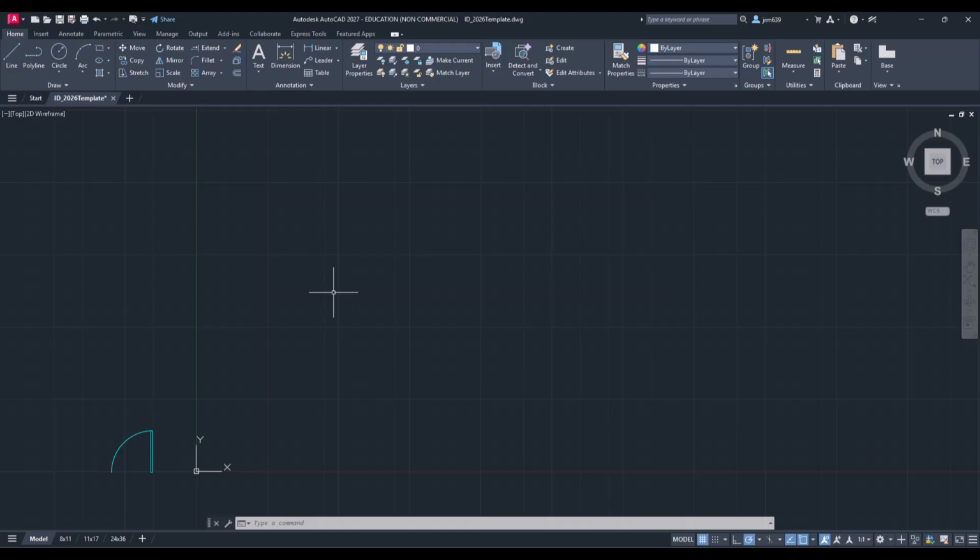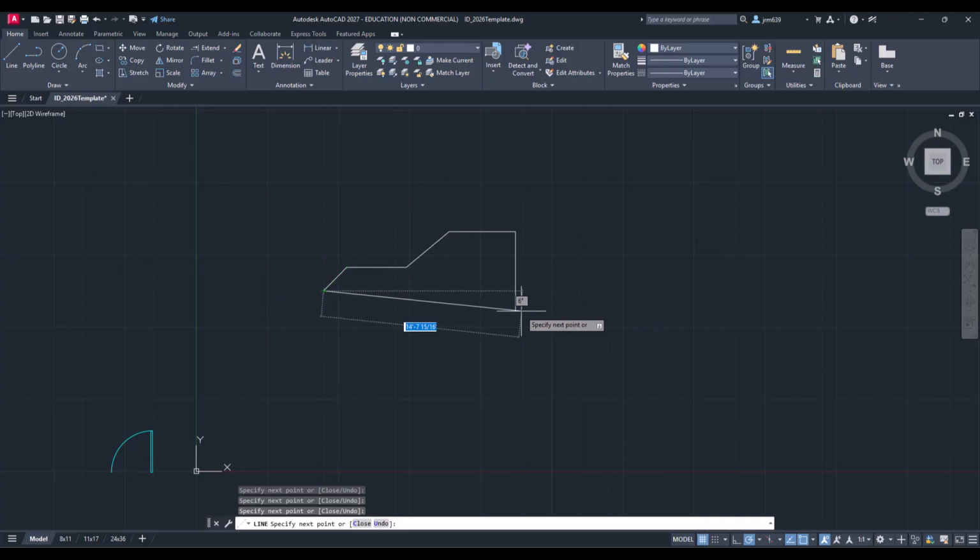So let's draw a unique shape with our line tool so that we can see the mirror effect actually take place. So I'm going to go up to the ribbon. I'm going to choose the line command. Let's just do something that kind of maybe looks like this a little bit. Something like that. I mean, you can make it look however you want to.